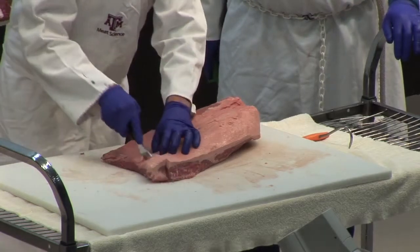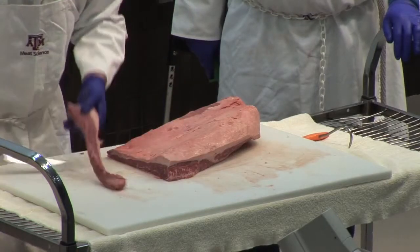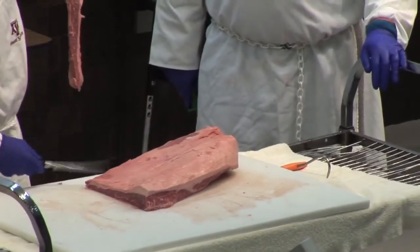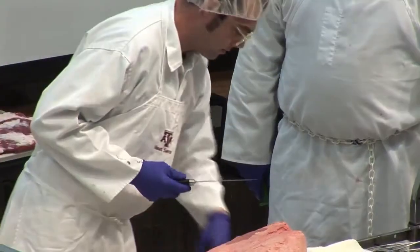So anyway, I'm just going to make a cut like that. And you can see how the thickness difference is in that right there. So it's not getting any better. This is just a thin flat. That's all there is to it. But it is good for sandwich.